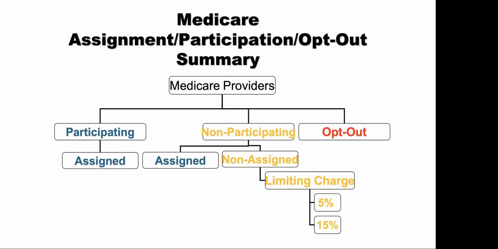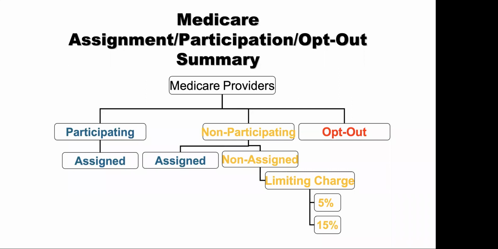Plans F and G in the Medigap universe, which we'll talk about shortly, cover what are known as excess Part B charges. So I just want to make sure that everybody understands that while the great majority of providers in the Medicare world are known as participating providers and accept assignment and file the claim for you, non-participating providers have a choice whether to accept assignment or not. If they don't accept assignment, they're allowed to charge a little bit more for their services.